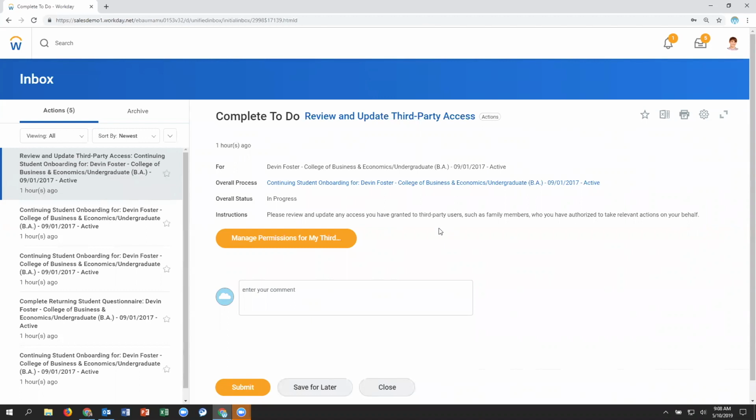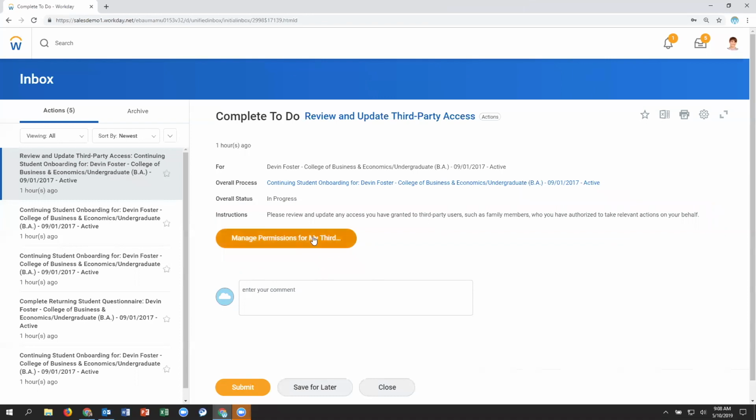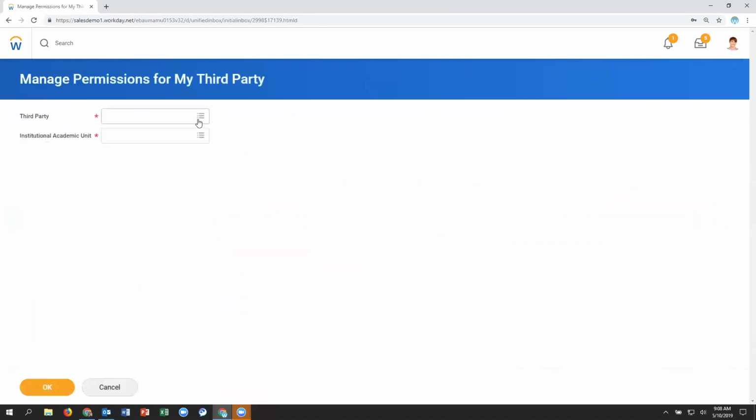But one that I wanted to highlight here first is what we're asking Devin to do in terms of reviewing and updating any third-party access that he's granted to others to take action on his behalf. So this is a recently released feature in Workday Student where students can come in and designate third-party users. Here, Devin has already done that for his mom.